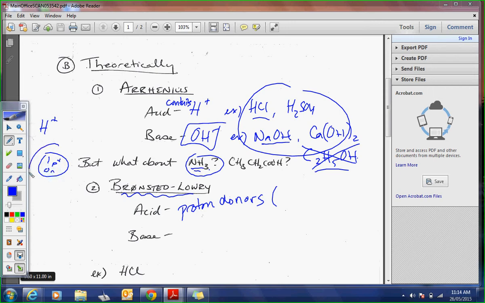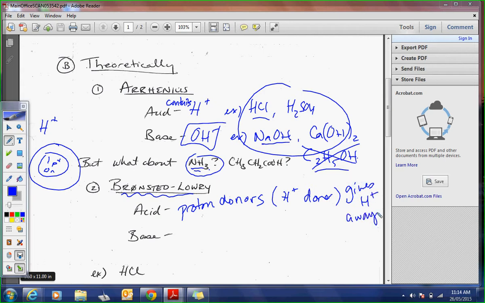How many electrons did it have when it was H atom neutral? 1 electron, right? But then to become H plus, it must have lost that electron. Have I done this with you this year? No. So what is H plus then? It's just a proton. It's got no neutrons, it's got no electrons. It's just a proton. See? So we say proton donor, and what we mean is an H plus donor, or it gives H plus away.